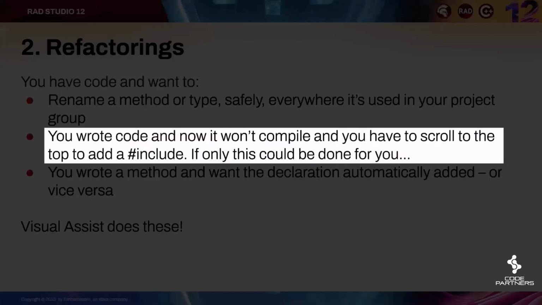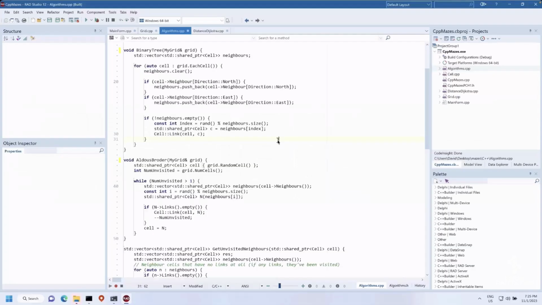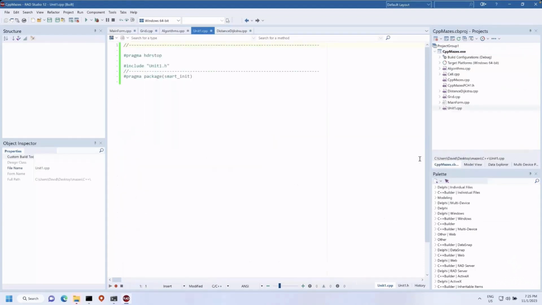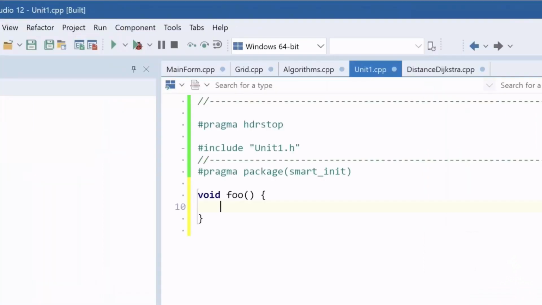Let's move on to the next refactoring, add include. In the slide earlier, we mentioned code completion and that it could complete for types that aren't even in the current unit yet. To demonstrate this, let's add a completely blank unit, and you can see that other than its own header, it has no other includes, and it does not know about key types. It does not know about C++ strings or vectors or maps, and does not know about even the types defined elsewhere in this program, because we haven't included them.